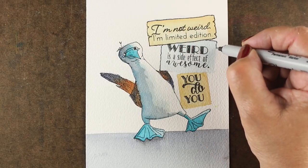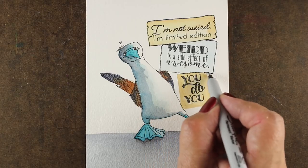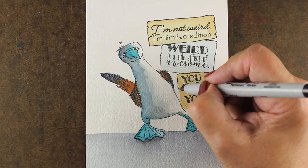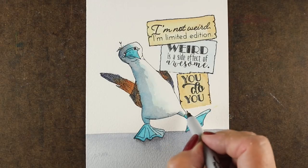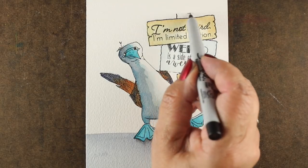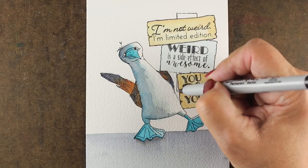And just gonna draw kind of rough lines around each one of these to make the signs. And if I do rough lines, I can kind of make them look like they're wood. So they don't have to be perfect, they don't have to be straight. It gives you a lot of freedom to just kind of goof around and doodle.